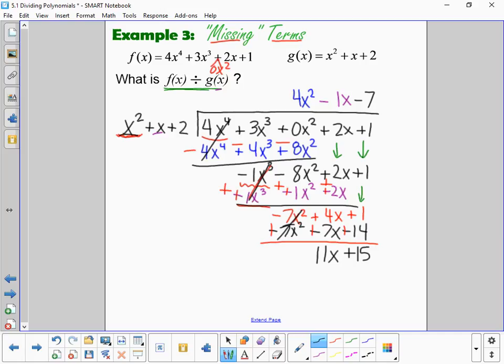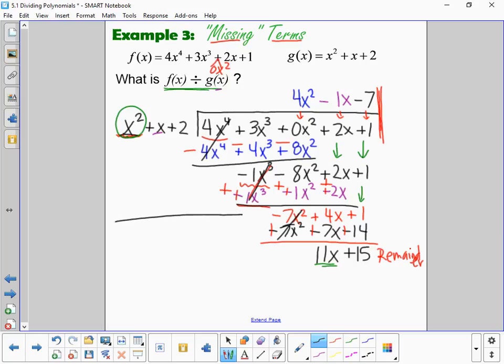So now we just have to write our answer, except maybe we should pause here and talk about why I know I'm done. I would be thinking about x squared, and that won't go into 11x. Another way to know that you're done and you're at your remainder is that if you line these terms up correctly with their like terms below them, when you reach the end of that, you know you're done. So that's kind of a handy thing to notice as well.